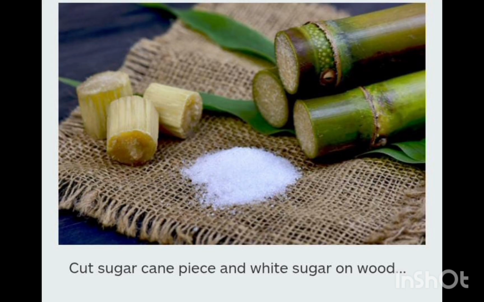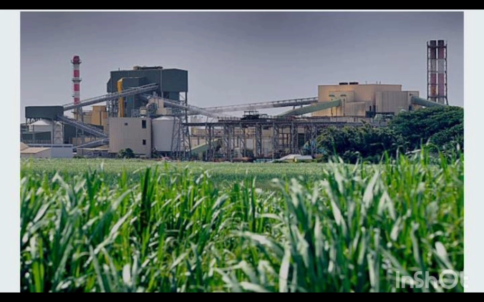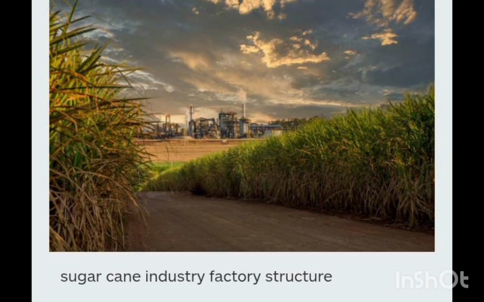So basically, the sugar making process is the process of extracting and refining sugar from natural sources, primarily sugarcane and sugar beets. The process begins with harvesting the plants and crushing them to extract the juice, and this is then purified, concentrated by boiling, and crystallized to form raw sugar. In some cases, the raw sugar undergoes further refining to produce white granulated sugar commonly used in households. The byproducts of sugar making, such as molasses and bagasse, are also utilized in various industries, making it an efficient and multipurpose process.